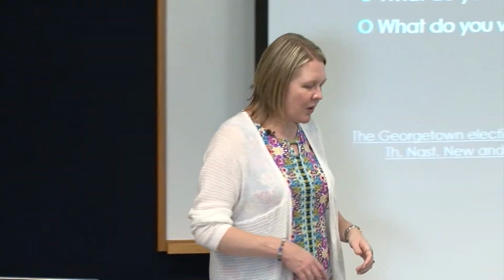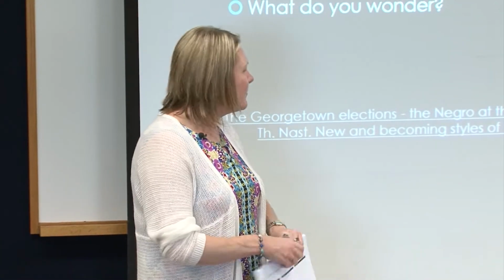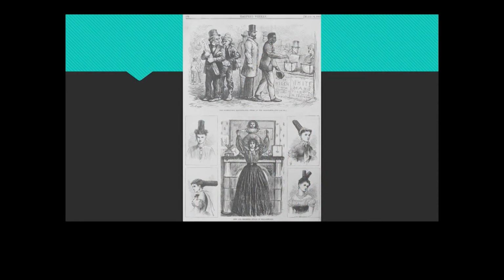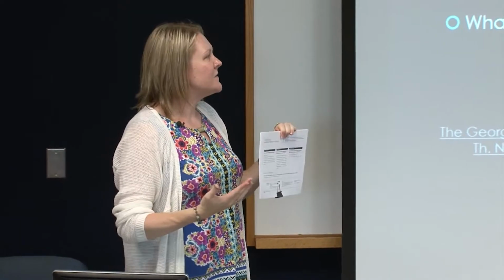So with primary source analysis, if you guys have been to some of our workshops before, you're probably really familiar with this worksheet. This is the primary source analysis tool that the Library of Congress has developed. So when we devise activities, this is really the foundational piece that we use in those activities, because it is a really great way to get kids started in thinking about analyzing a source. And so you'll note on that sheet that there is observe, reflect, and question. Well, we like to simplify that.